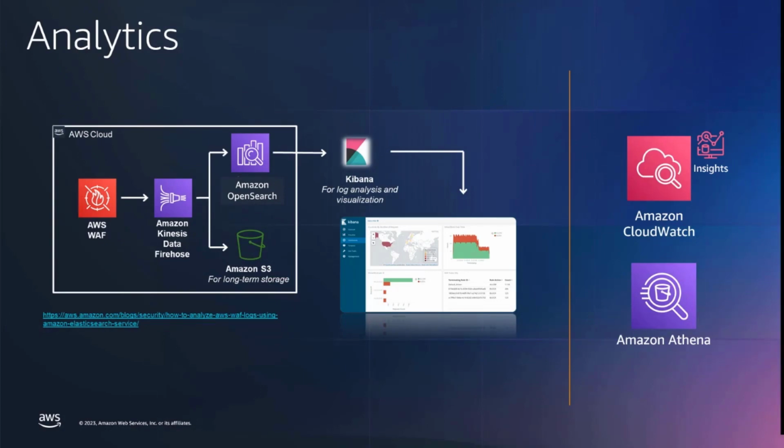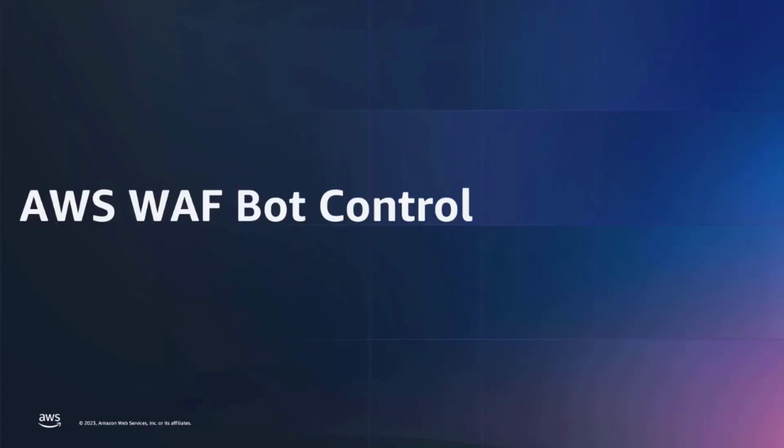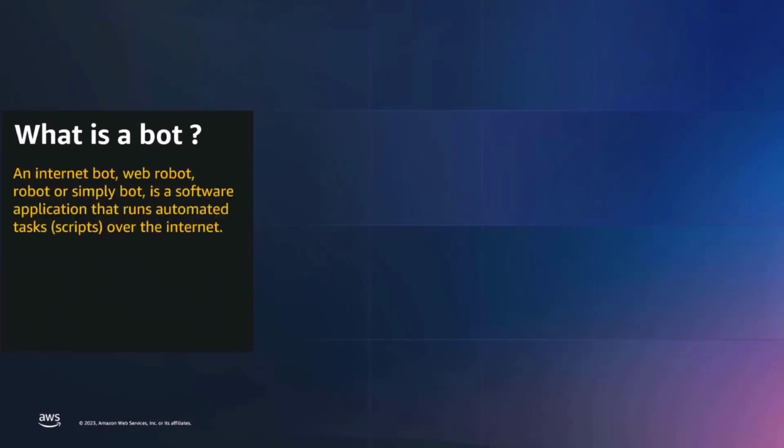So what I'll do now is turn it over to Harith to cover bots, account takeover, and best practices. Harith? Thank you, Moon. Let's talk about AWS WAF Bot Control. But before that, what is a bot? Typically, bots perform tasks that are simple and repetitive at a faster pace than humans, right?